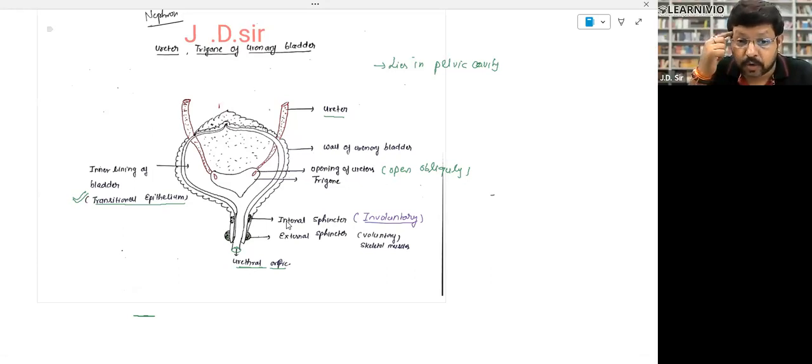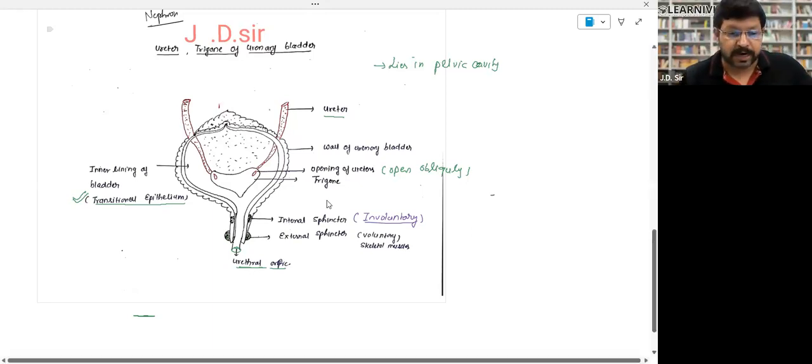It is under control of your brain. When you go for urination and you want to release urine, at that time, with the command of your brain, you open the external sphincter. But they have their limit. Up to a certain pressure, beyond that, if you hold urine, it will open automatically, right? So you have to note down: internal sphincter is involuntary and external sphincter is voluntary. Got it? How it is controlled, we'll discuss that.